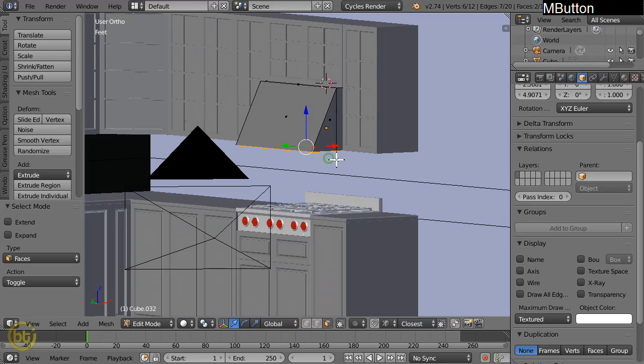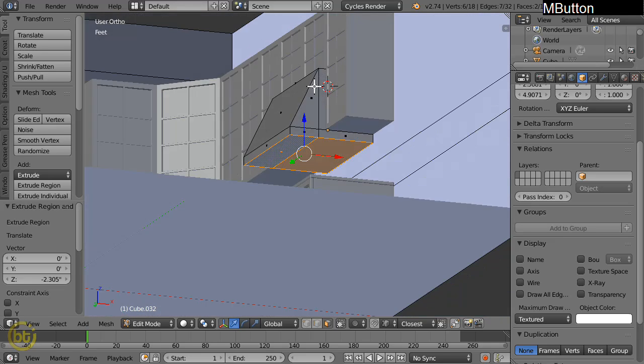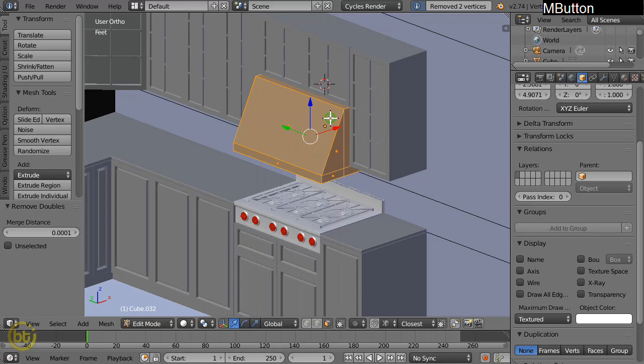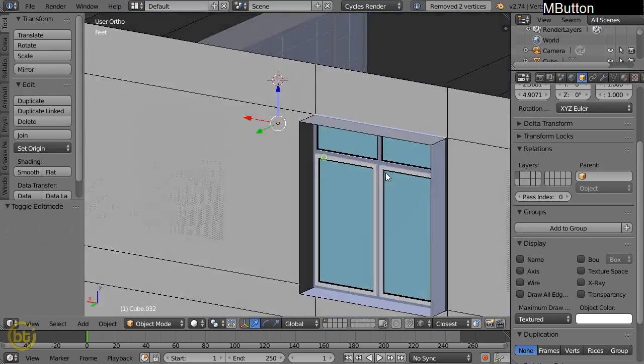Select these two faces, extrude this one on the Z axis a little bit, and we have some duplicate vertices there, so select everything and W and remove doubles. So excellent, now we have the chimney there.